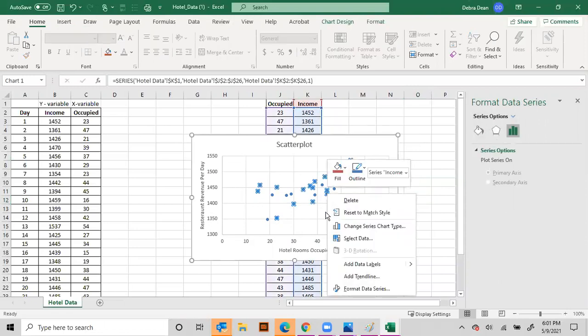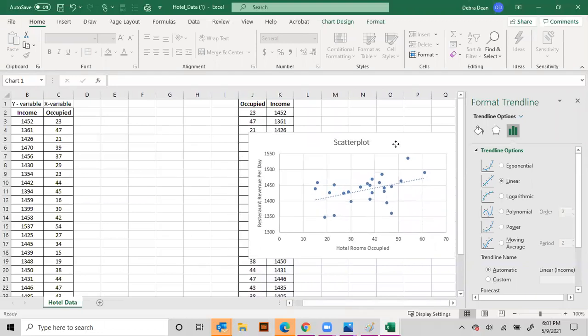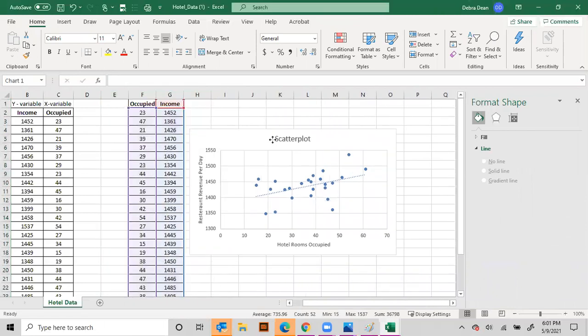If you click on one of the dots and then right click and say add trend line, then you can see the trend line. Now, the idea with the scatter plot is to see how closely the dots are to the line. In this case, you can see that they're congregating a little bit more in the middle than they are on the ends. So maybe there's a relationship, maybe there's not. In this case, it's not very clear to me. I couldn't say definitively what's happening. So let me just clean this up a bit so that it looks nice.